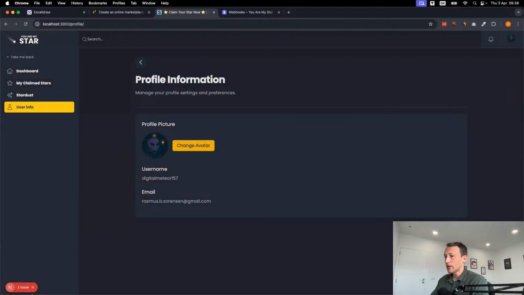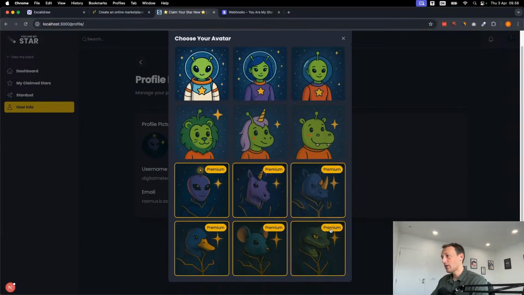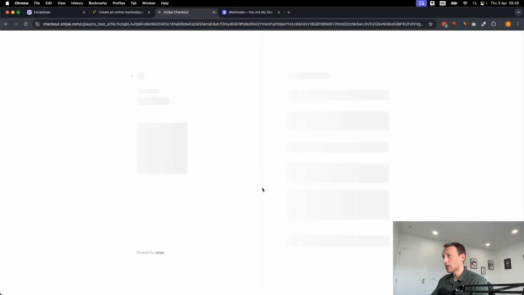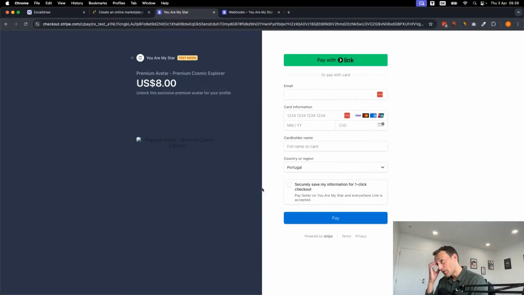Yeah, that one is the same one as I was saying before. So if I go here now and click on that one and pay with card. Okay, cool. So I am sent to Stripe. The image is not working, but that is working in production, I know. So that is something about that you cannot send the image that way in localhost. So that's fine. Okay, so what does it say here? Premium avatar, premium Cosmic Explorer. Okay, so $8. So it will look better when you see the image, but imagine that the image is there, right? Okay, cool.